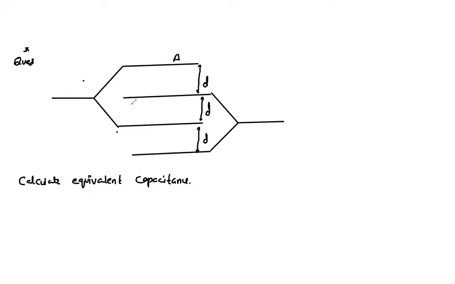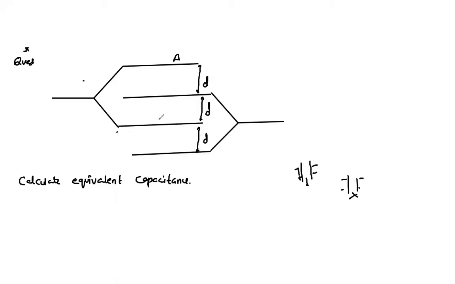So in these type of questions, first of all, you have to count the number of capacitors. How many capacitors are there? To count the number of capacitors, just try to remember what was the condition to make a capacitor. To make a capacitor, you need two conducting plates which are oppositely charged, separated by a dielectric medium. If you have two plates having same charge, similarly charged plates, it's not a capacitor. For a capacitor, both the plates should have opposite charge.